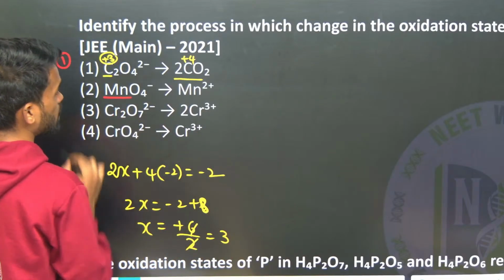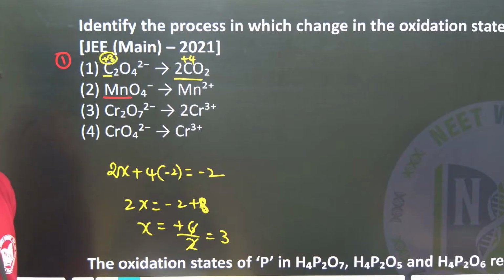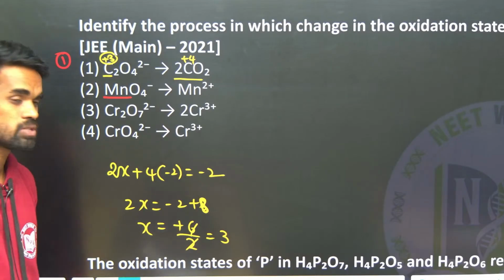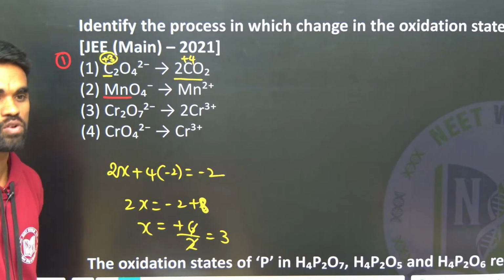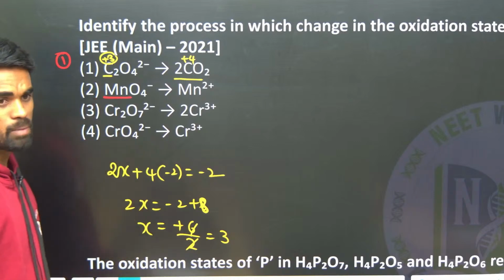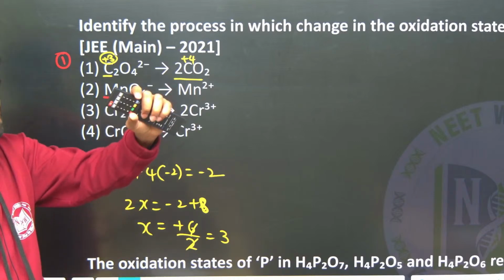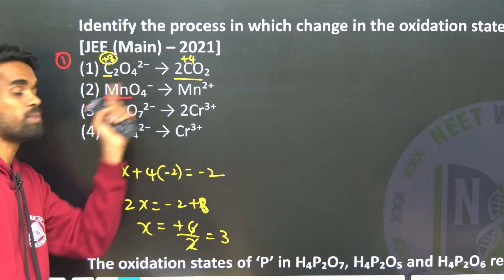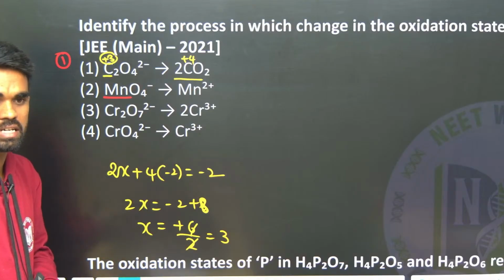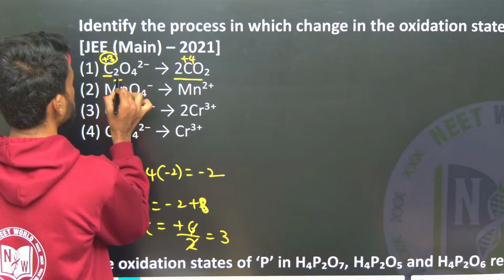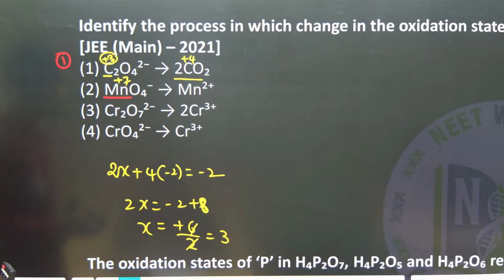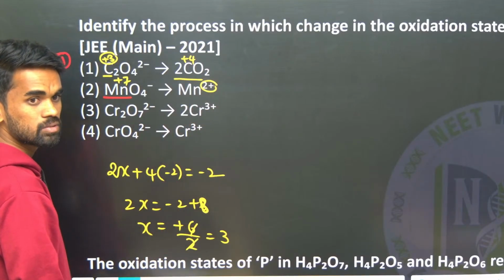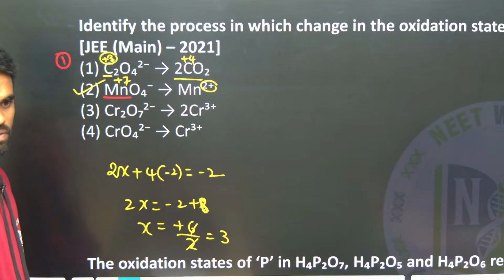Here if you calculate, tell me. See, this is why we give more questions in the exam, in class notes. Already you have done it for KMnO4. KMnO4 is nothing but potassium permanganate. I just removed the K, the remaining anion is MnO4 minus. So what is the oxidation state? +7. So you have calculated this. Okay, +7, and +7 converting into +2 means what? 5. So option 2. Very simple question.